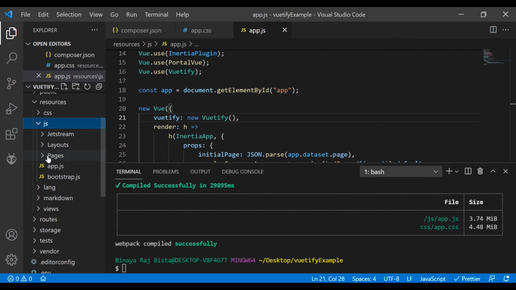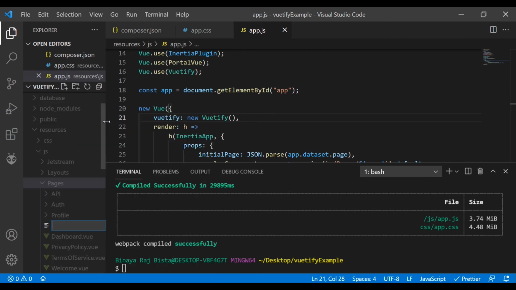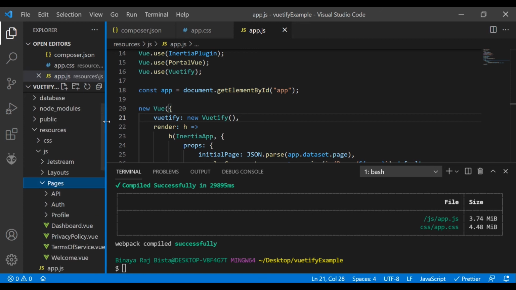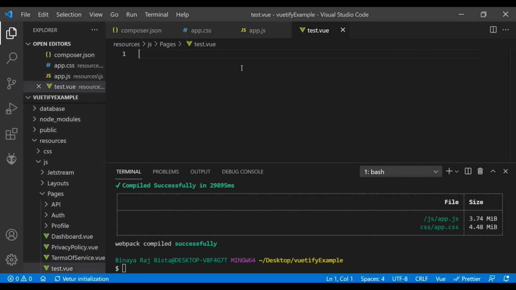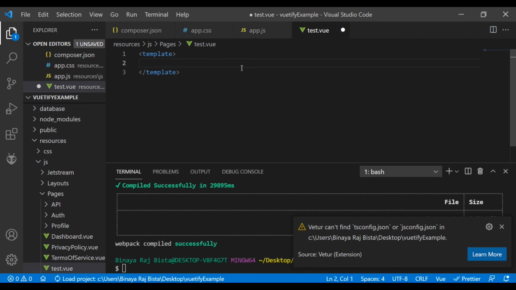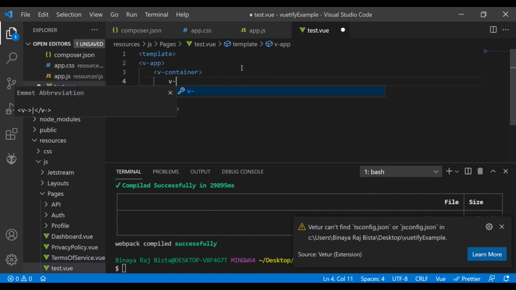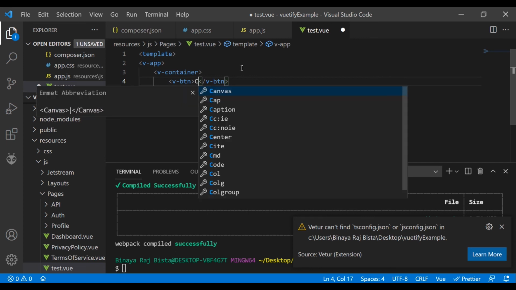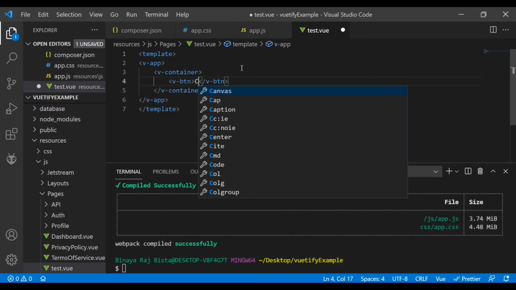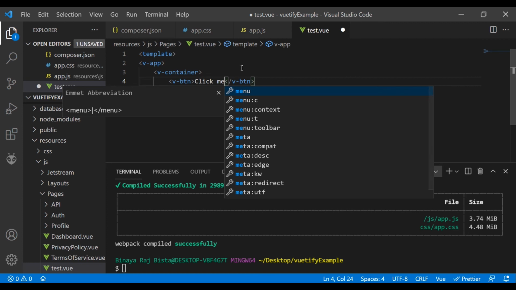So let's go to JS and Pages and create a new file named Test.vue, and let's create a simple template with v-app and a container, container with the button. Let's create a button, and it will say click me.